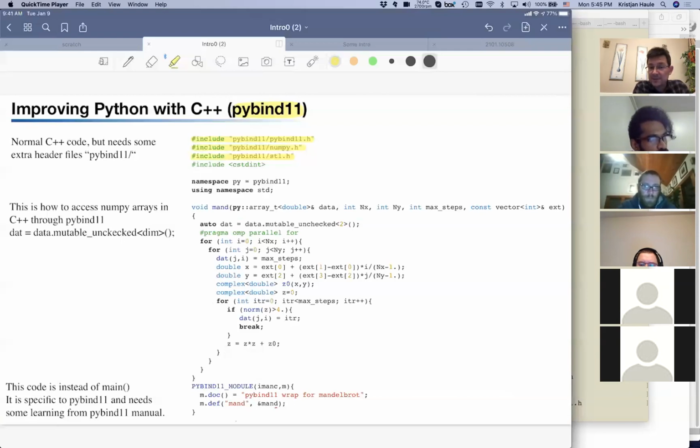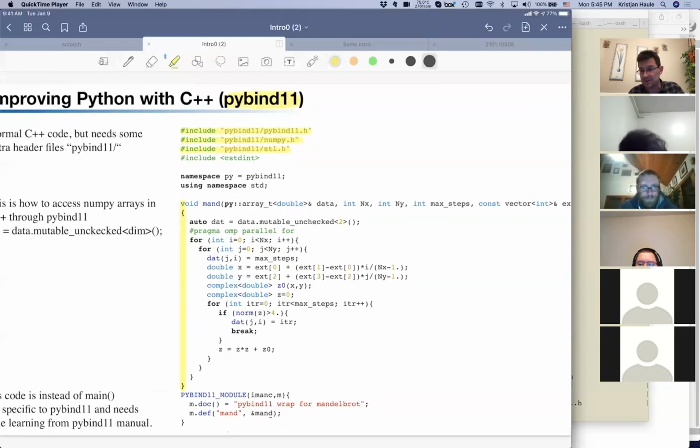Now, this C++ code is not exactly normal C++ code. It's slightly different, and I will point out what is different. But this part, which is the function, at least in this particular case, is exactly the same as what you would have in C++. So it's a normal C++ function. However, this part down here, the second part on the bottom, is different. This is not C++ code. It's obvious because it starts with PYBIND11_MODULE something. This part on the bottom is the code defined inside this header file, and it connects the C++ code, or the function, with Python, so that Python knows how to use this code or this shared library.